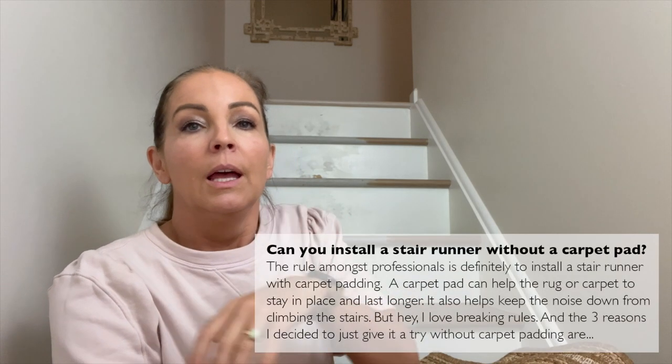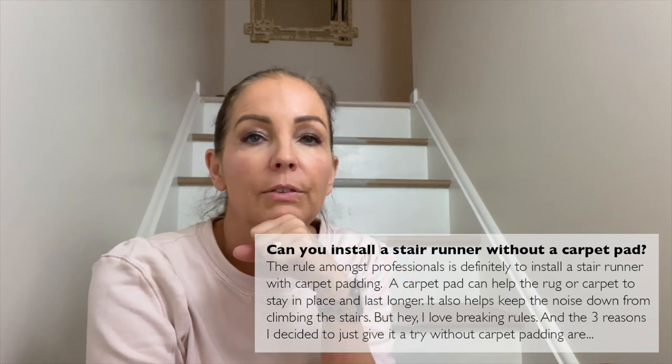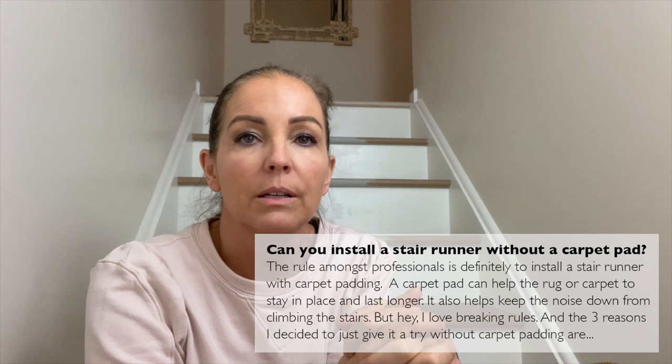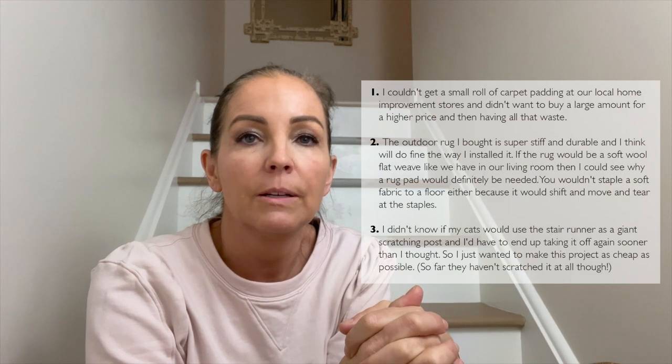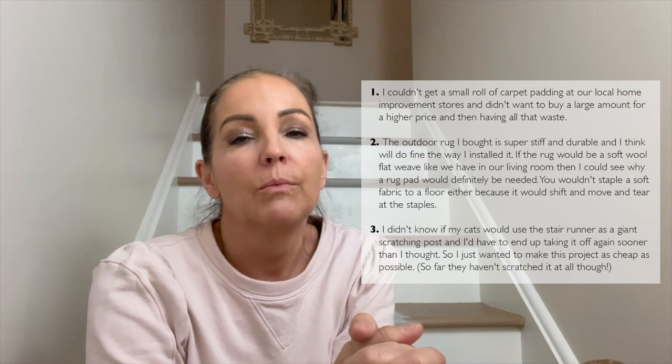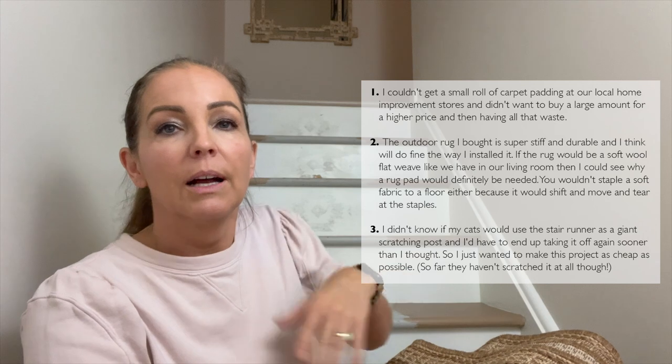I just ran to Lowe's and wanted to buy a carpet pad for under it, which they didn't have. They only had giant pieces, and I did not want to buy that and then discard the rest of it. So I will just opt for running it without the carpet pad and let you know how it wears. But actually, I don't have a specific plan. I'll just go and see.